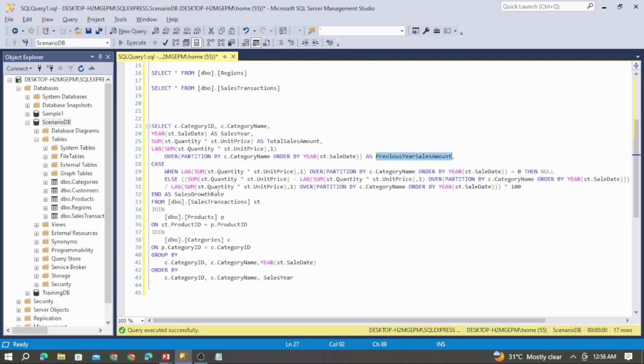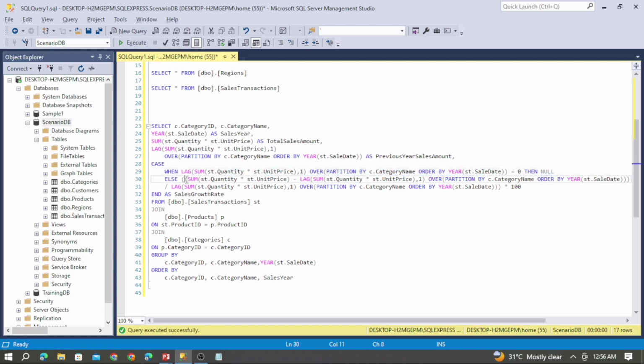Then finally we have calculated the growth rate percentage for this. So here we have provided a case statement to find if there is no previous year sales, then we need to by default assign that as null. So dividing by 0 will give an error for us. So if the previous year sales is equal to 0, then we have assigned it as null.